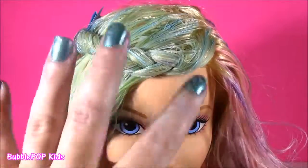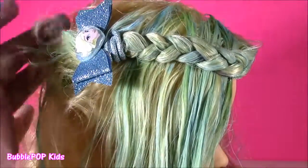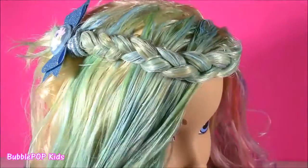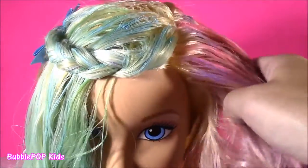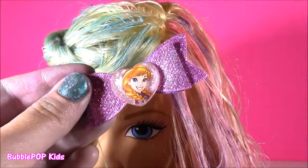That is so, so pretty. I kind of did a braid and I put it off to the side with that little Elsa clip. Amazing. Now I'm gonna do the same on the other side and put the Anna one.